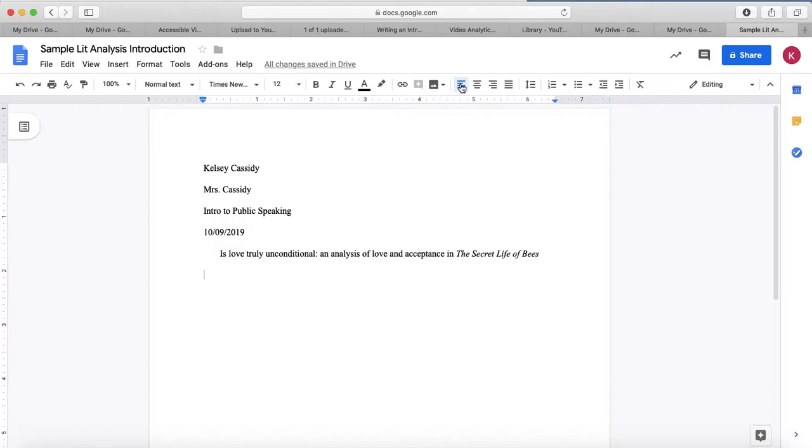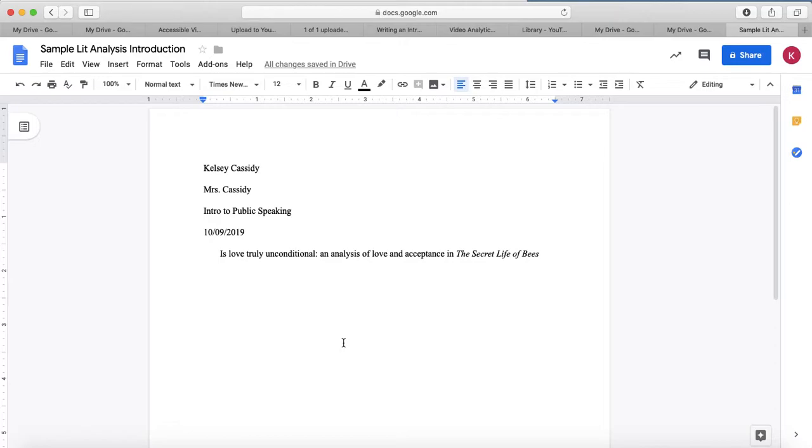Don't forget, anytime that we start a new paragraph, you need to indent. If you're using a computer or your iPad, you're going to hit the tab button, or sometimes it's labeled indent. It's what this button right here looks like. So where it says increase indent, that's what you would hit. You do not hit the space bar 5 times. You need to indent or hit tab.